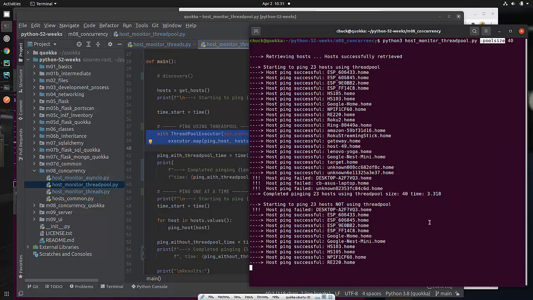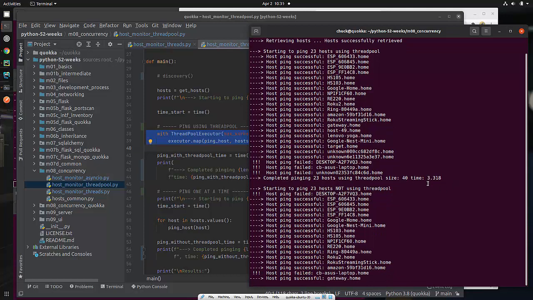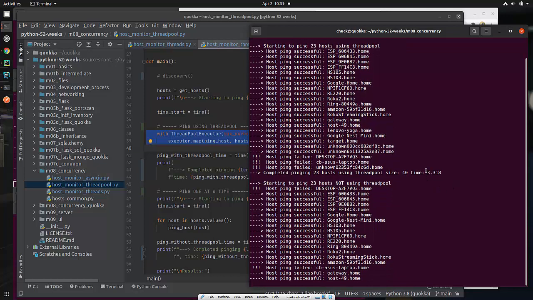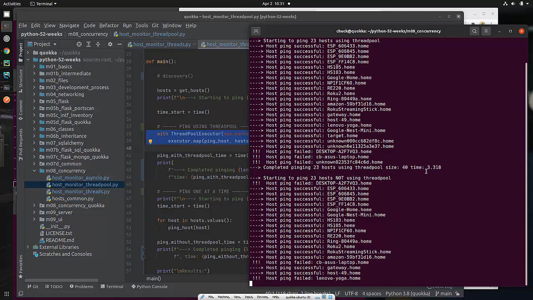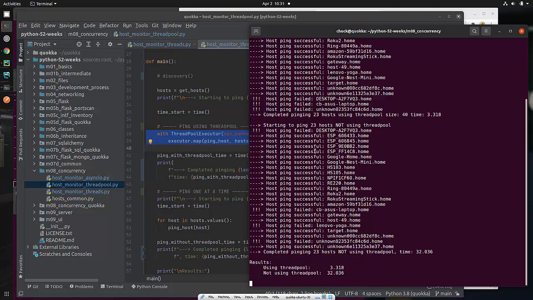And now we need to wait for this to get done. Since there are 40 threads, you would expect the time to be roughly similar to if we created all of our threads manually, and indeed it was. I think it was around 3 or 3.2. Anyway, that's the general idea. 32 seconds for the regular one, and here you can see that we're looking at 3 versus 30 in terms of the time that it takes.